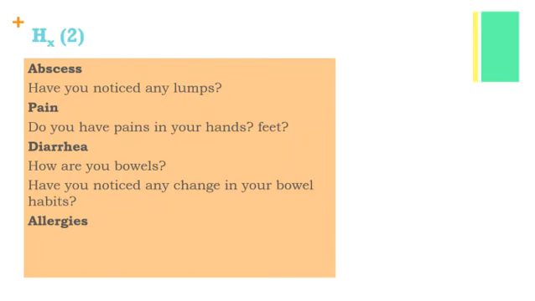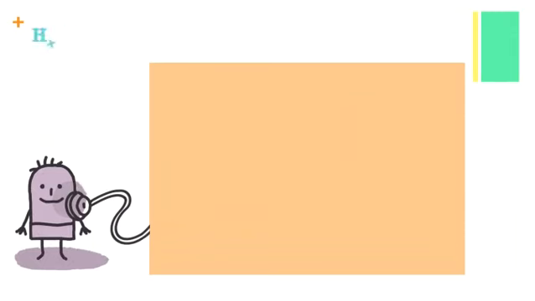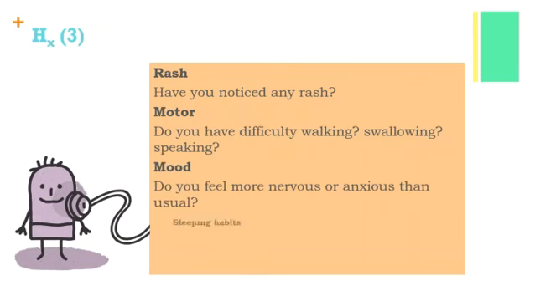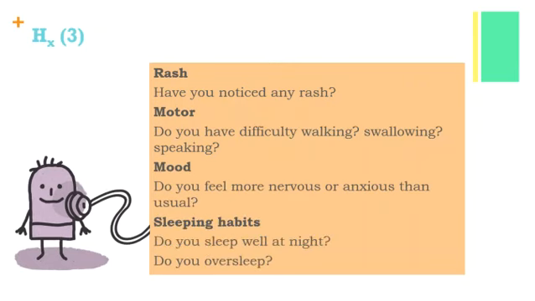Allergies. Do you have allergies? Are you allergic to anything? Rash. Have you noticed any rash? Motor. Do you have difficulty walking, swallowing, speaking? Mood. Do you feel more nervous or anxious than usual? Sleeping habits. Do you sleep well at night? Do you oversleep? Now, let's have a look at the main diagnostic tools and treatment options.